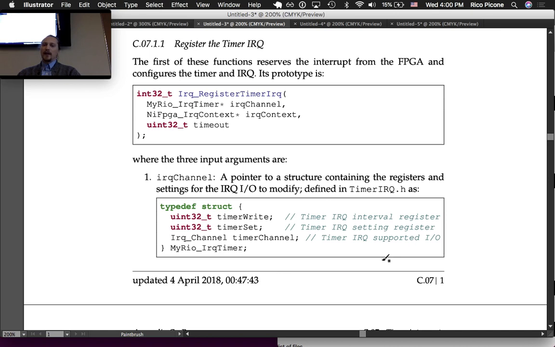That's how it's defined in timer IRQ. So you have to hand it an IRQ channel of this type, otherwise it will give you a problem.